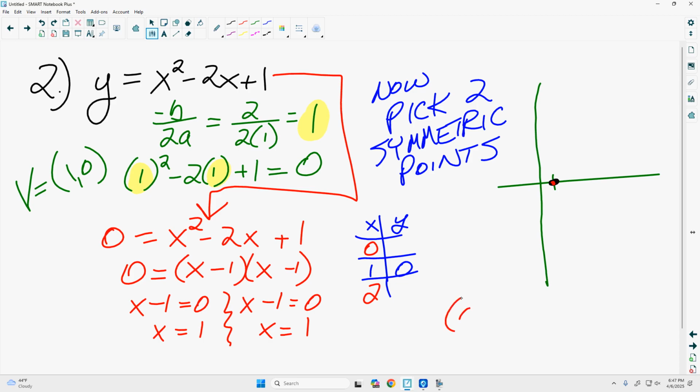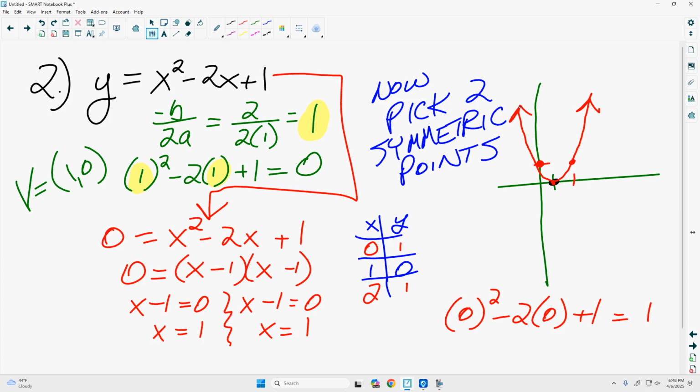Let's do it. 0 squared minus 2 times 0 plus 1. And if I figure that baby out, I get 1. Well, you better believe, since this parabola is definitely symmetric, that that baby's going to be 1. Don't believe me? Go ahead and do it. It would be 4 minus 4 plus 1. Okay, so now I'm going to try to figure out where those points are. Oh yeah, 0 across, 1 up, 2 to the right, 1 up. And then I'm going to draw a very amazing, very awesome, you know it, parabola, just like that. Ooh, that one was much better.